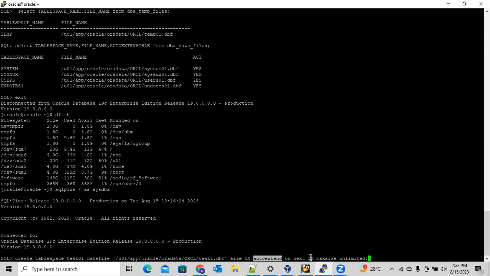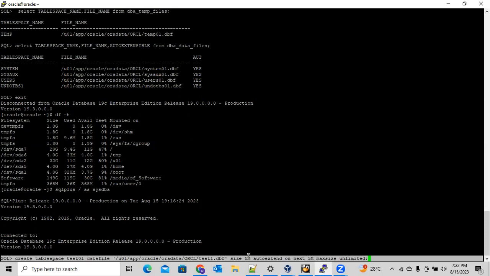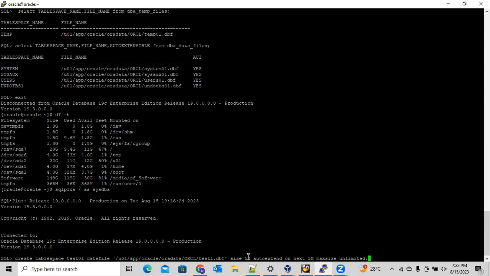And then the next 5M means when the given 5 MB size is full, it will automatically add 5 MB more to the data file, so it will become 10 MB. When it is occupied again, it will again automatically add 5 MB. It will add 5 MB, 5 MB, 5 MB up to 32 GB.